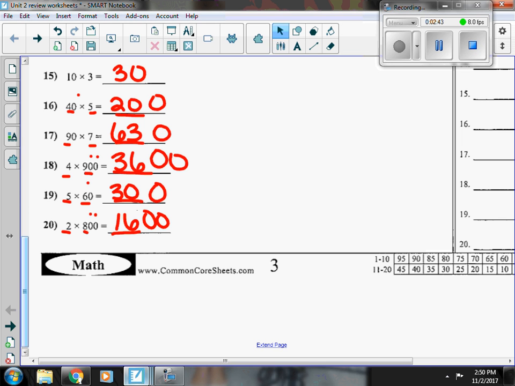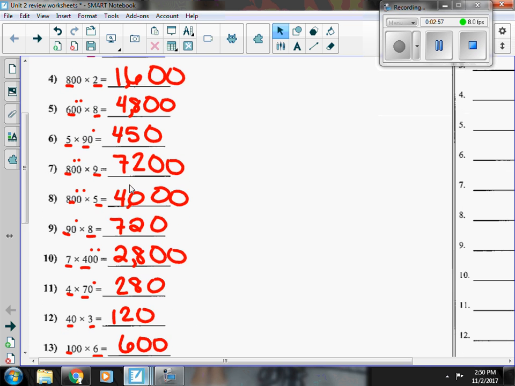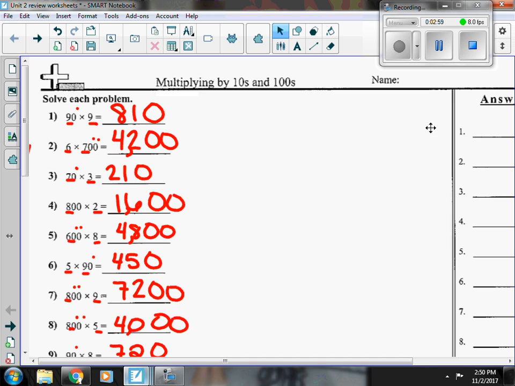So for our extended fact, we're looking for that fact and then counting how many more zeros. So even if they gave the answer in one of the numbers, we could still underline to find the fact and figure out our zeros. So that's the extended fact practice for our review.